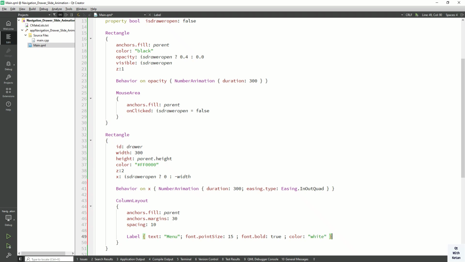Now let's add some button controls. Just simply add the button.